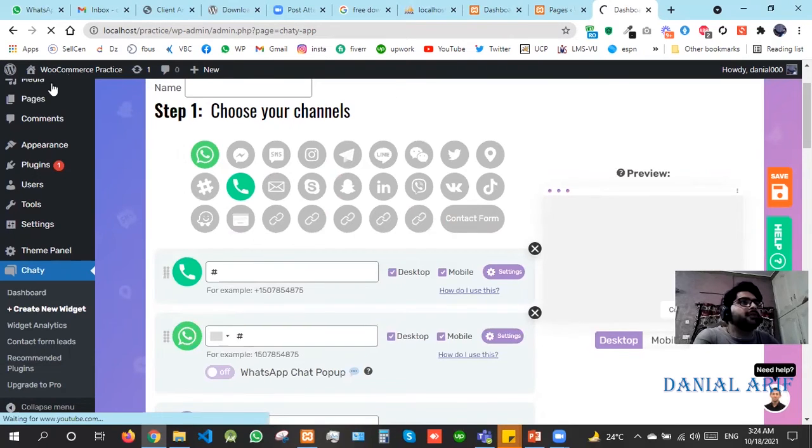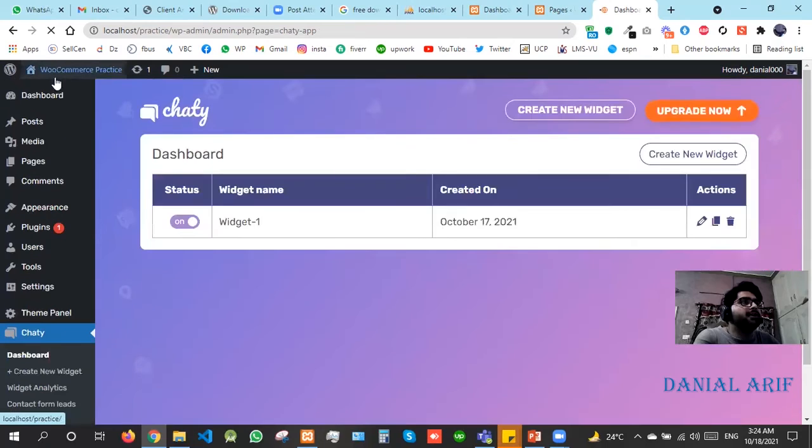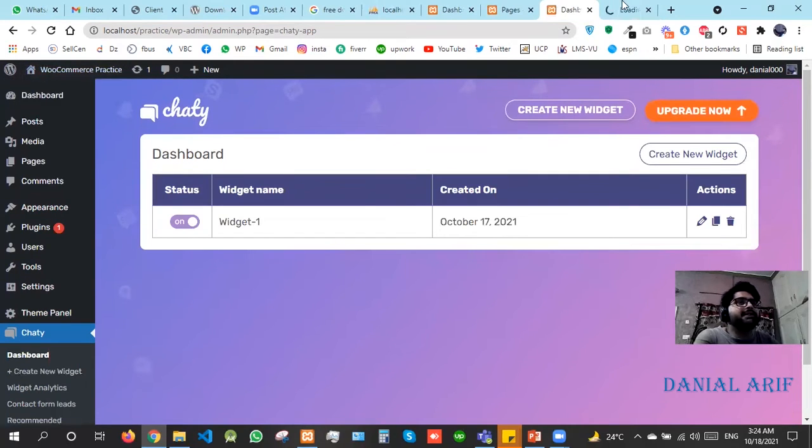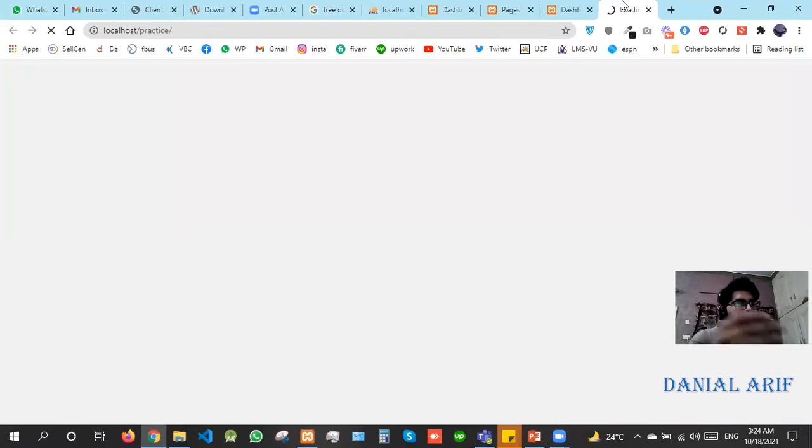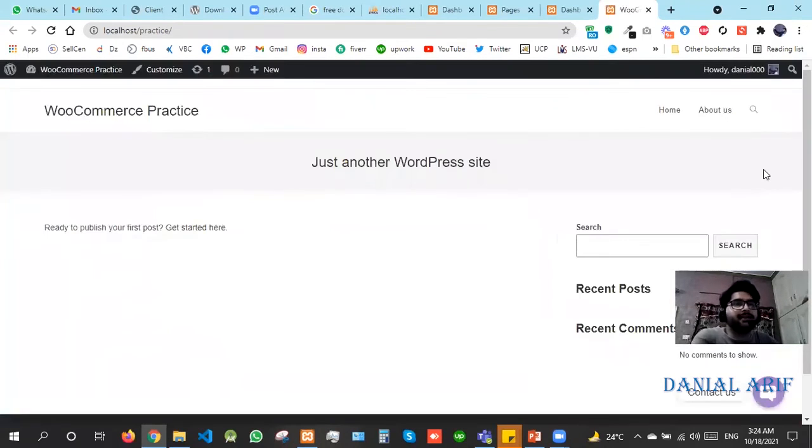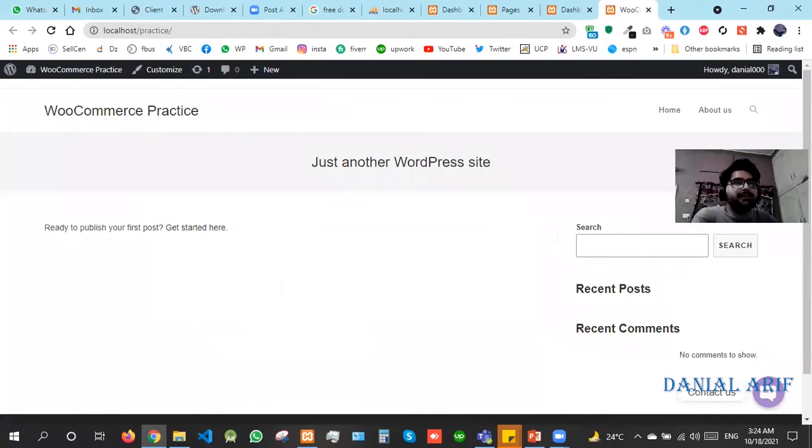So okay, let it be saved. And okay, now when I visit my website, you should see a pop-up widget on the right or left side of the page. Okay, here it is. If you open it, you see I have WhatsApp and font feature. So we can change the color and font and pop-up, and we can apply animations. We will see everything in detail further in the course.